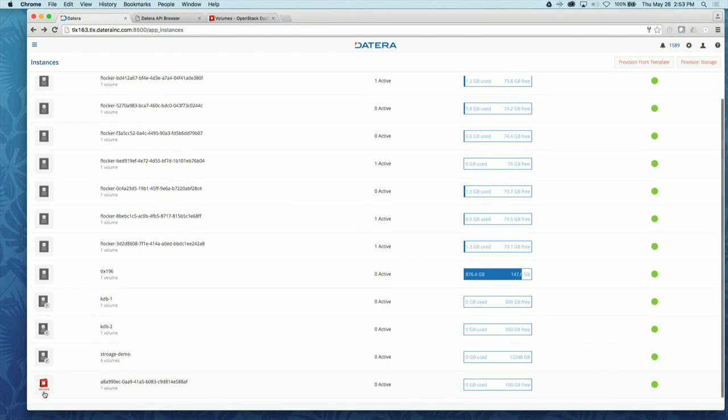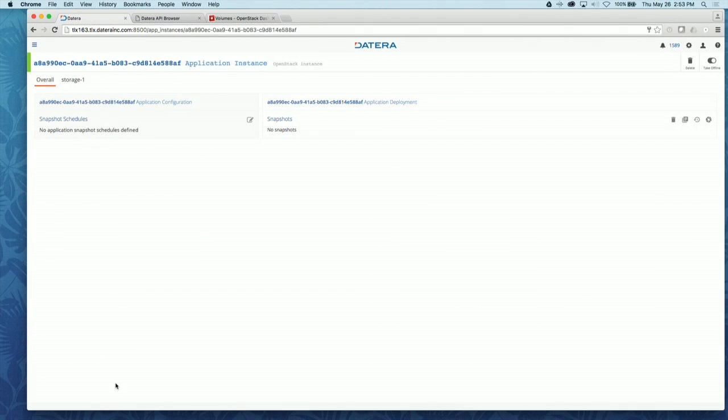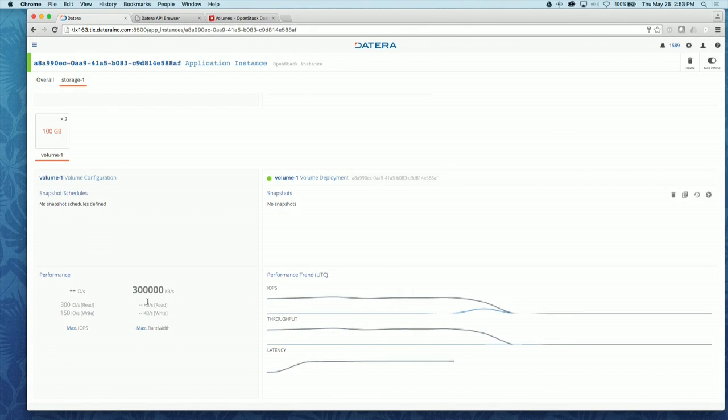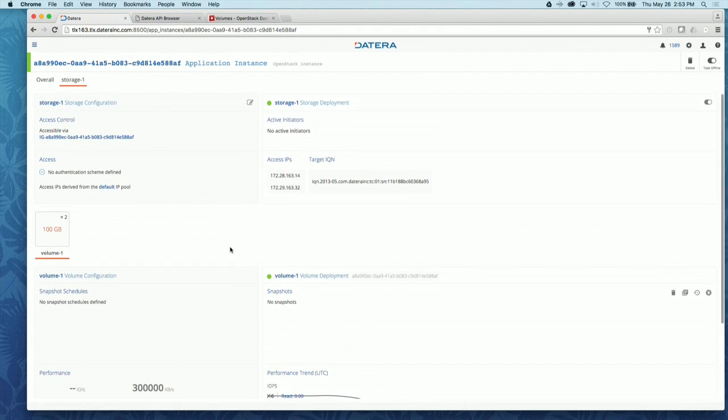For fun, we add a little OpenStack icon as part of the system, so you can tell who created it. And if we look at the storage settings, we'll see that the QoS setting was mapped in from OpenStack against the Datera QoS. A little bit of I/O happening in the background when it was writing that image. This is really governed by the Cinder system. 100 gigs, 2 copy, which is the default that I have it set for.